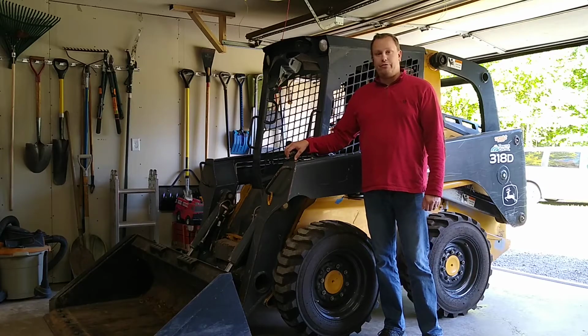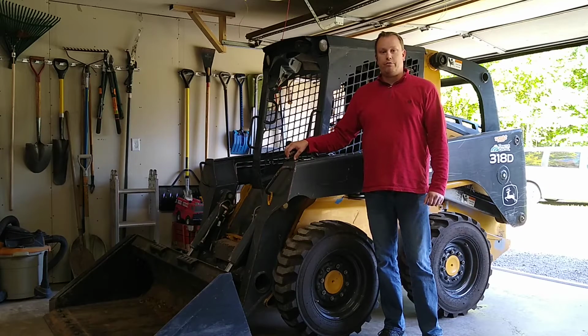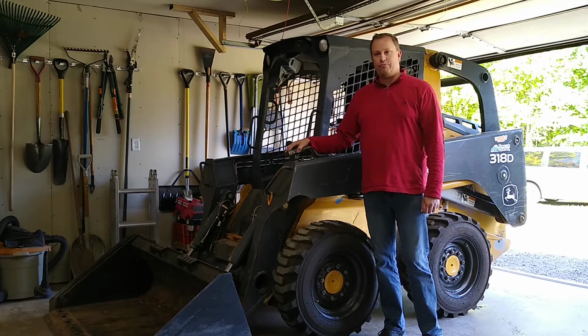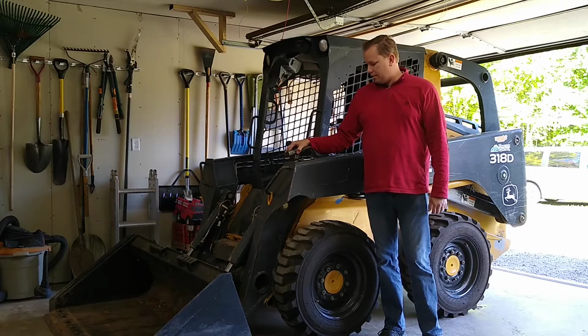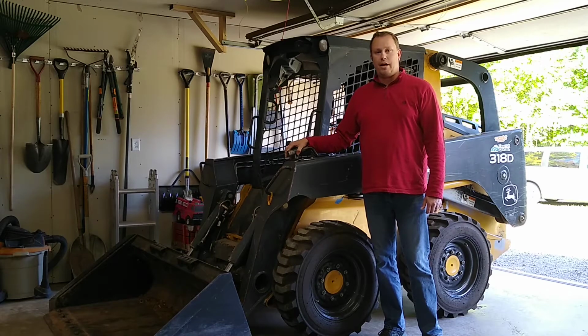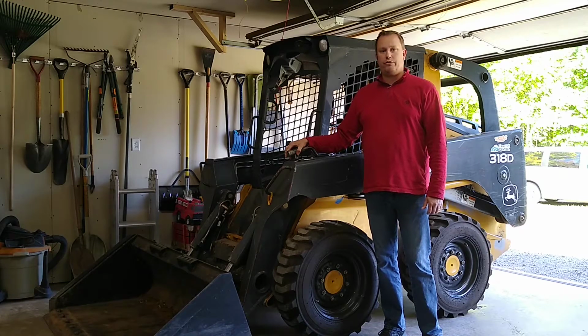Today next to me I have a 2010 John Deere Skid Steer 318D that I purchased from a Kubota dealership roughly 1 year ago in 2019. This unit was a full disclosure unit that was out for sale on their lot. It was a trade-in on a new Kubota skid steer.